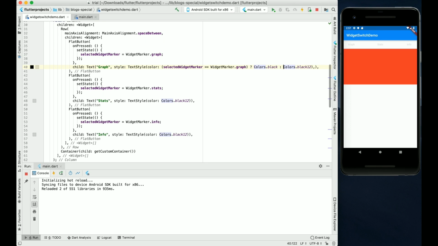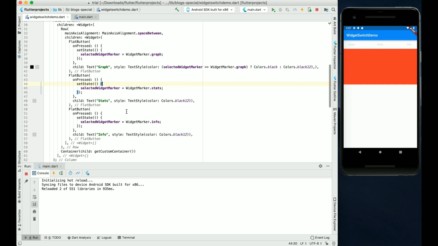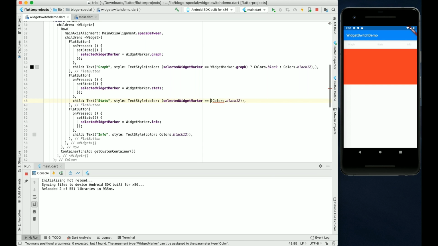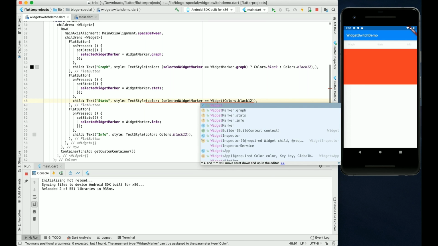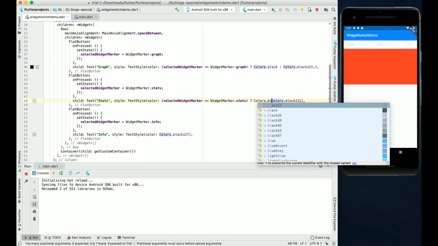Otherwise it will be black 12. Okay, so this condition will change for everything, so we have to write again and again. For every button the condition is different, but the colors are same.